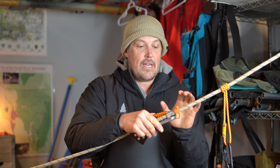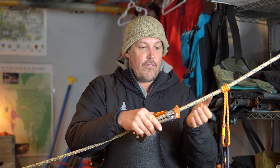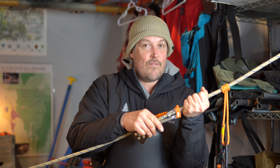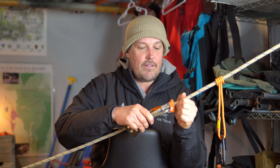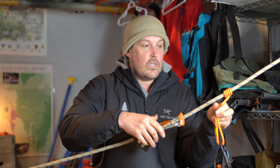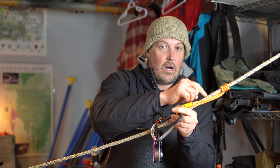It's super strong — it holds onto the rope really tight. Personally, I would rather have this fail before I destroy my haul line. Haul lines are expensive, you typically only have one of them. And so when you're pulling on this to failure, the Tiblock is not going to break — you're going to break your haul line. Whereas if you pull a prussic to failure, the prussic is going to break before you destroy your haul line.